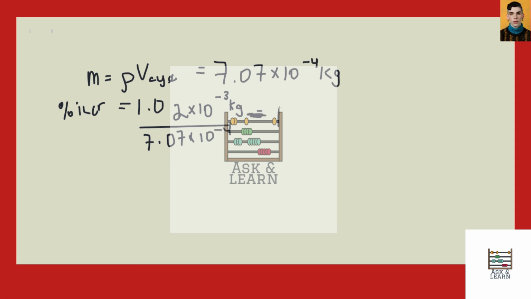Oh, sorry, and then minus 1. My bad. Minus 1 equals 44%. So, yeah. And part C talks about what would happen if you just cut the intercooler out of the equation. And again, it's a question of, well, what would be the density of the gas after this process?